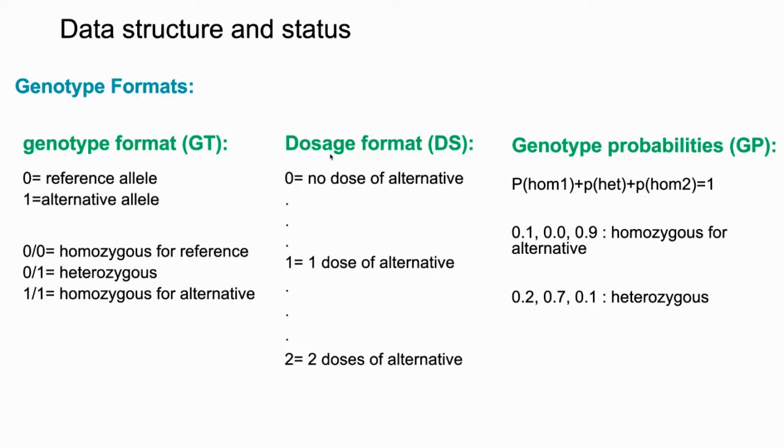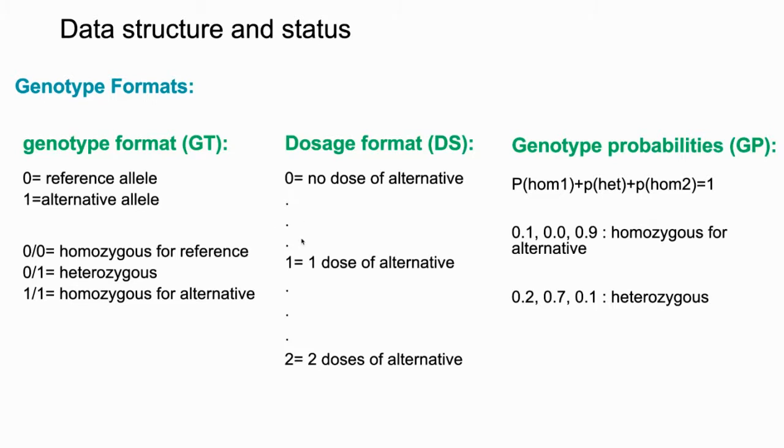So this is the genotype, and then you have the SAIGE format, which is a continuous number that says how much dosage of alternative allele you have. So it can be 1 or 2, but it can also be 1.2 or 0.6, I don't know. It's a continuous number, so that's important because it gives you a more precise reading.